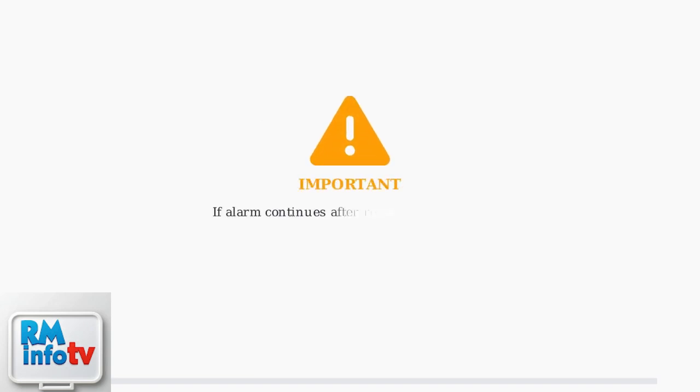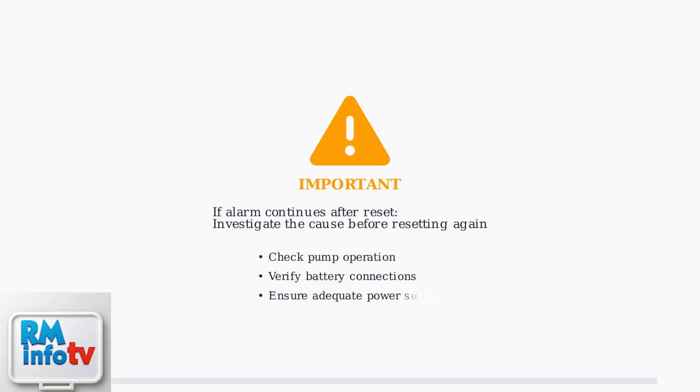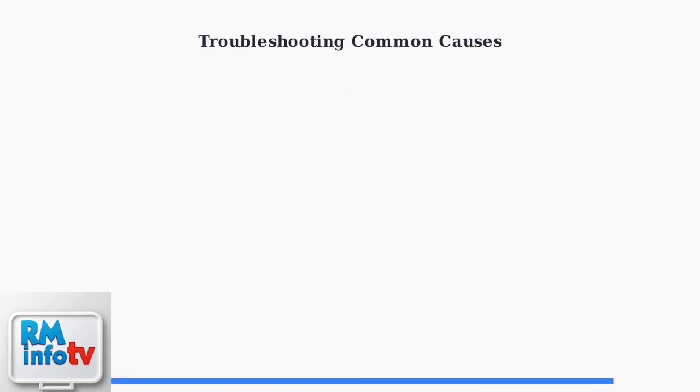Important: if the alarm continues to sound after resetting, investigate the underlying cause before simply resetting it again. The alarm is warning you of a real problem that needs attention. After silencing your Basement Watchdog alarm, the next critical step is identifying what caused it to activate. This troubleshooting process will help prevent future alarms and ensure your system operates reliably.